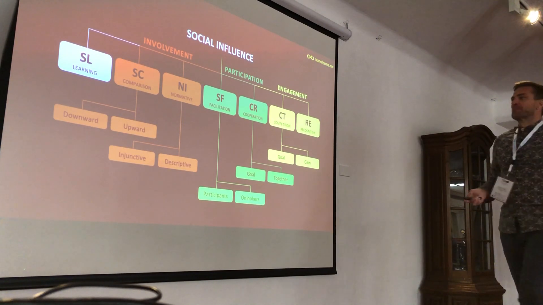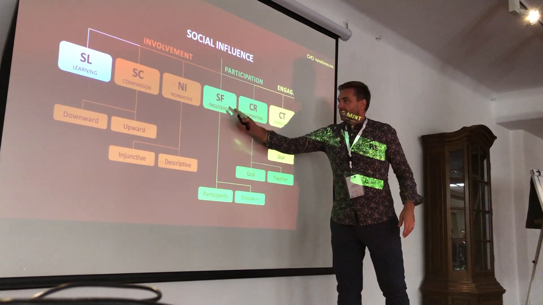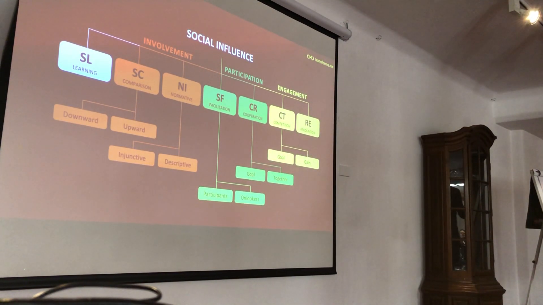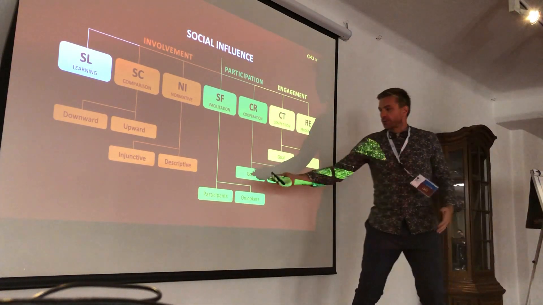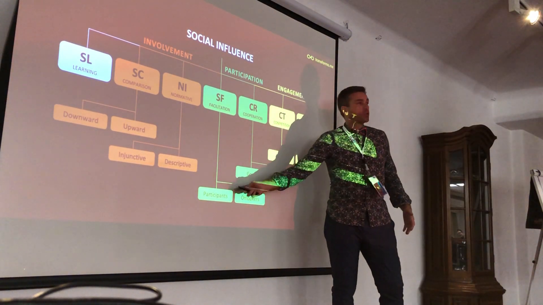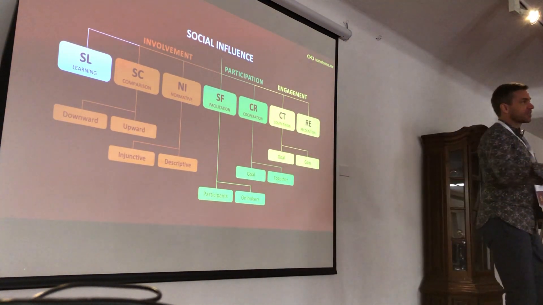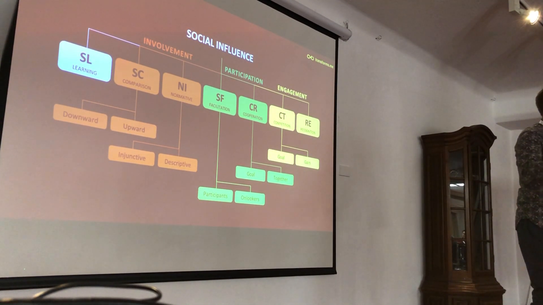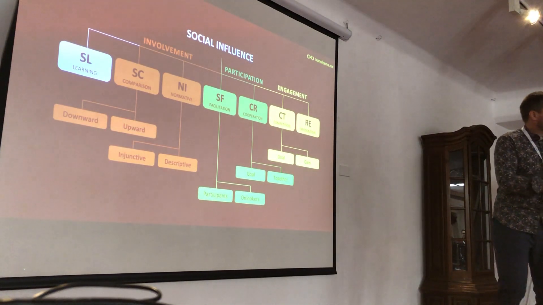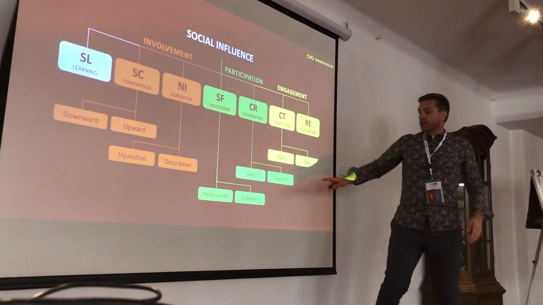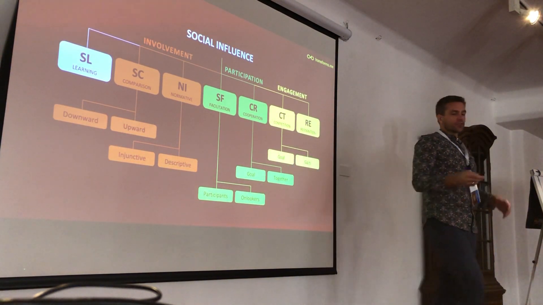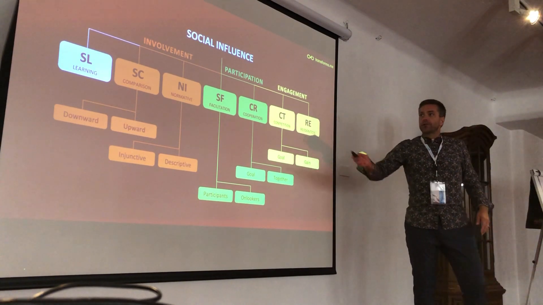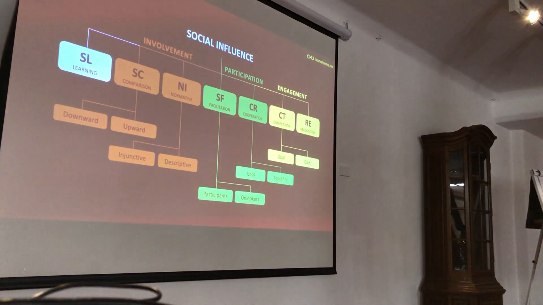For example, social comparison has two dimensions: upward and downward. You compare yourself with better people to get inspiration, and you compare yourself with people who are not performing as well — to boost your self-esteem. Facilitation gives you motivation through two potential sources: when you do something together with others at the same time and place you're more motivated. For example, running a marathon — you're more motivated on the day of the marathon because there are other runners and onlookers watching you.